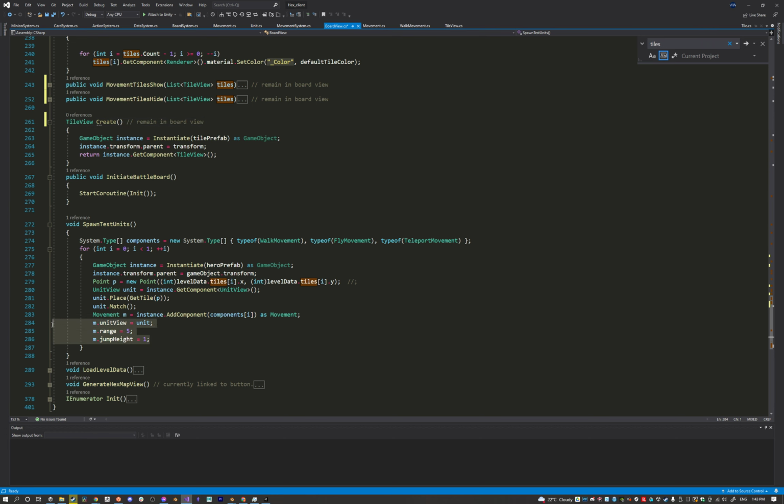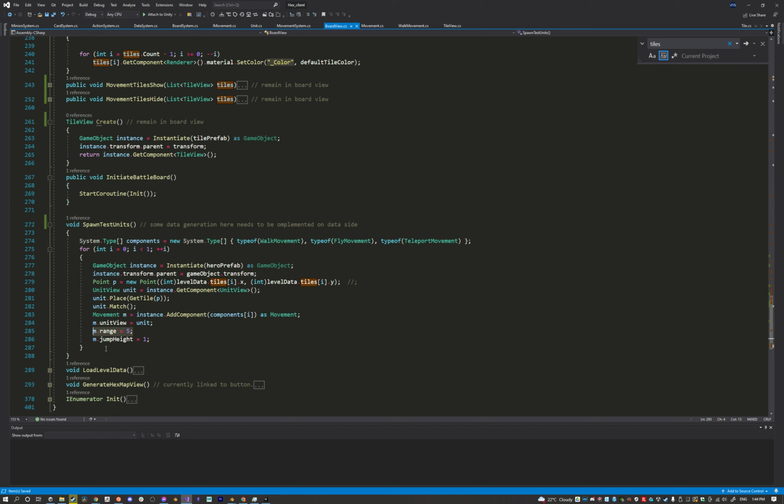Here I'm spawning units, but I'm also implementing data stuff. So I'm just going to write here: some data needs to be sent over to other systems. Some data generation here needs to be implemented on the data side. All we want in the spawn unit stuff in the board view are the actual visual elements of that unit.